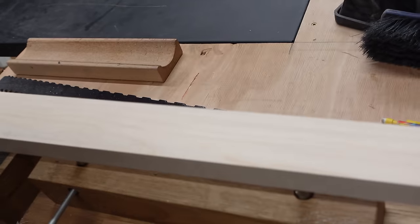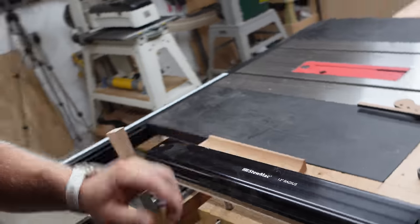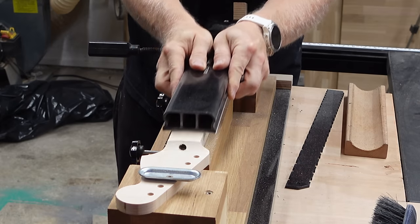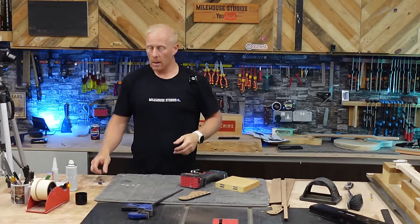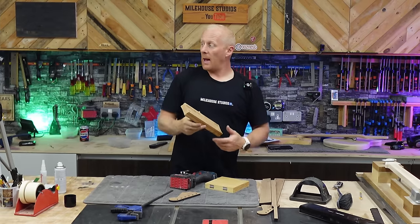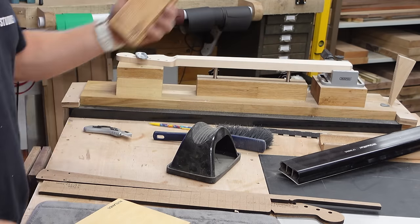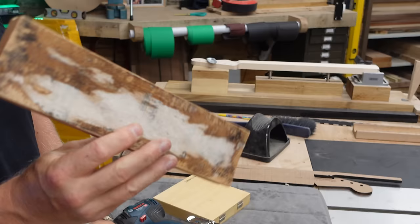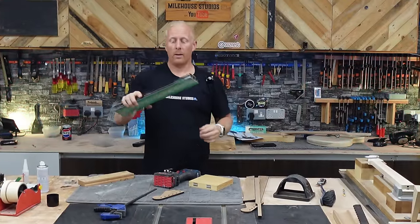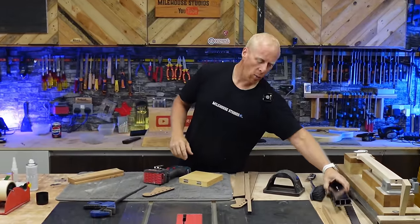It might be tempting to stop when it's all pretty good and you've got only faint lines remaining — don't be tempted, keep going. If you're buying tools for measuring and gauging things, don't buy rubbish. That Amazon radius block — I wouldn't go smaller than that, and in fairness it's pretty good. About 15 quid, very useful. This Stumac one was 70 quid and it will last my entire life — it's a phenomenal bit of kit. They even do bigger ones, apparently better. Got to draw the line somewhere.